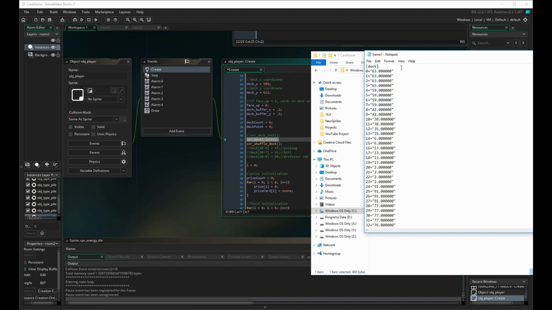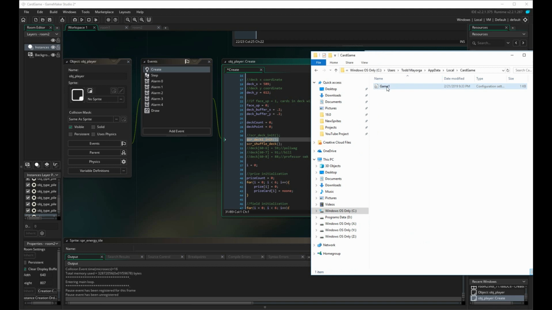One thing I wanted to do when doing this was make sure that this file was saved with my executable so I could always find it and it'll always be there. You are able to do this in GameMaker Studio 1, but you can't do it in GameMaker Studio 2. So this is where you'll have to go in order to do that.